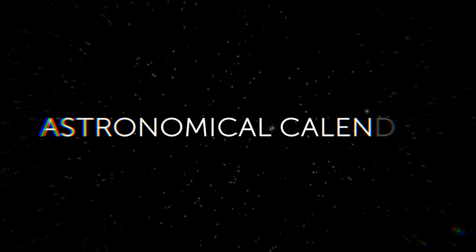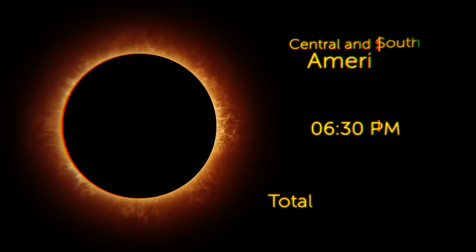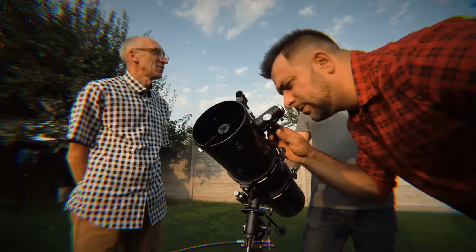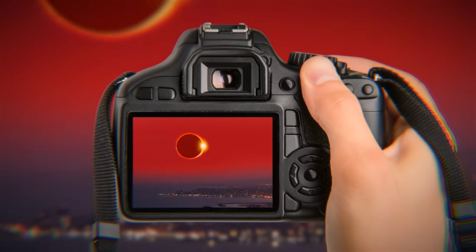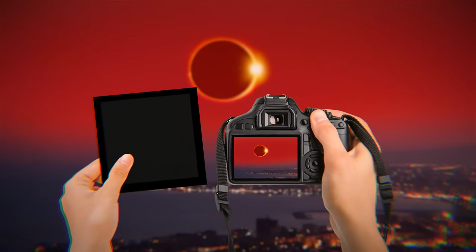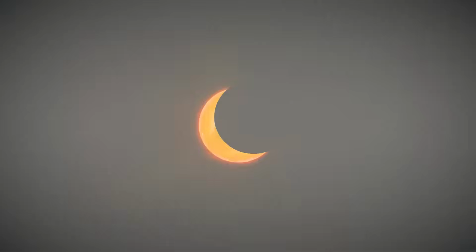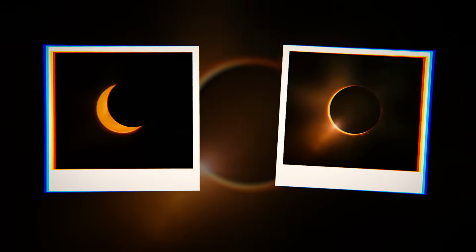Stay informed. It's important to be up to date about the details of a solar eclipse, including the exact timing, location, and type of eclipse. This information can help you plan your viewing and ensure that you have the proper equipment and safety precautions in place. That's it. Simple, isn't it? By following these tips, you can enjoy observing solar eclipses safely and responsibly. And if you do get to see a solar eclipse, make sure to snap some pics and share them with your friends. Remember, it's a once-in-a-lifetime experience after all.